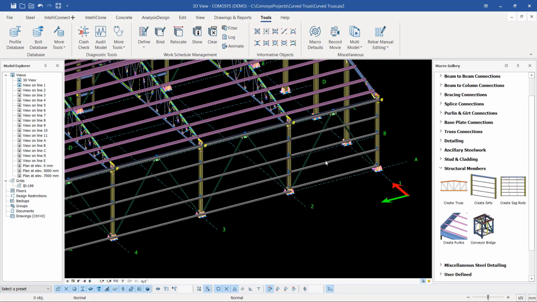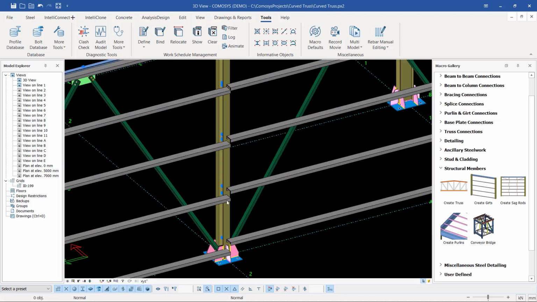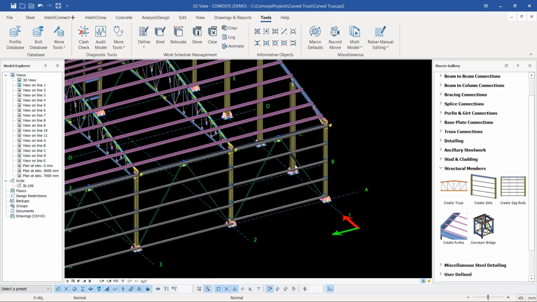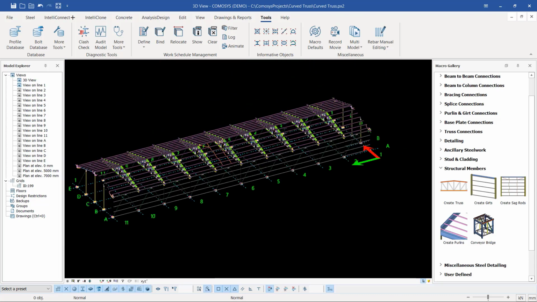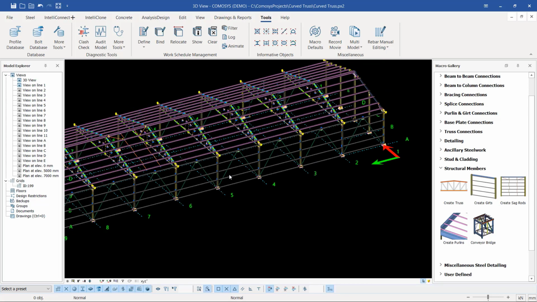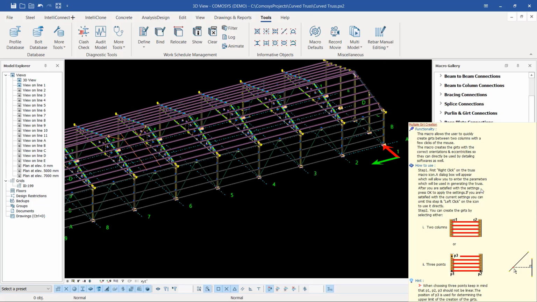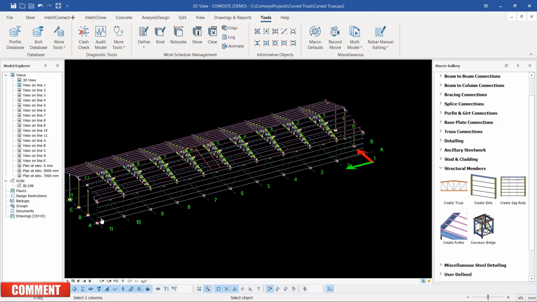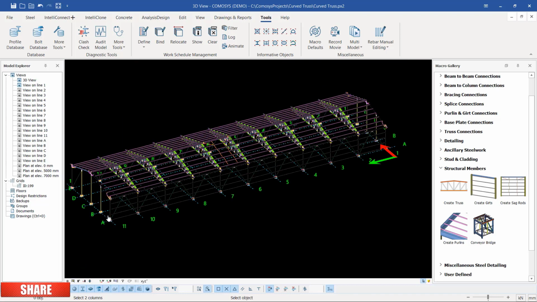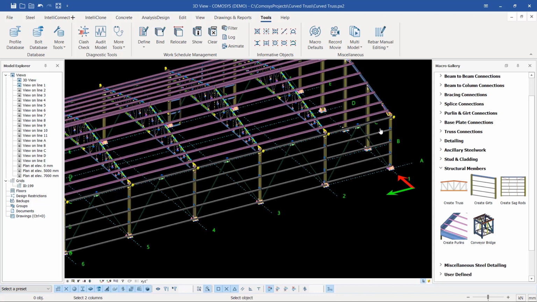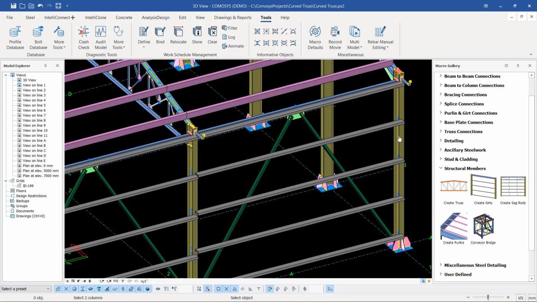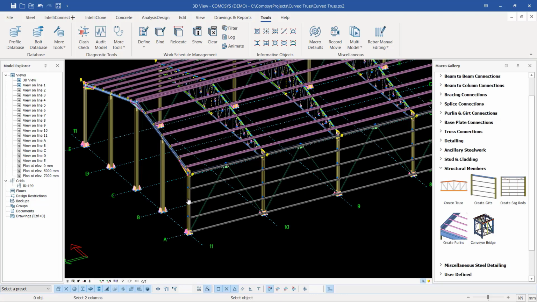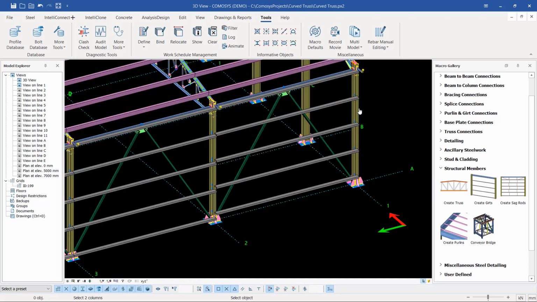Now, if you take a look ahead, I created this before, and the reason is there are some little corrections that I've done. I've just clicked all from that end to this end, though we just clicked two columns. Let me go back to the macro. If you left click on that macro and come to the bottom end here, you read select two columns. Let me repeat that. I'll click this column, then move all the way to the last column. The moment I click on the last column, I'll be able to create all the guts.